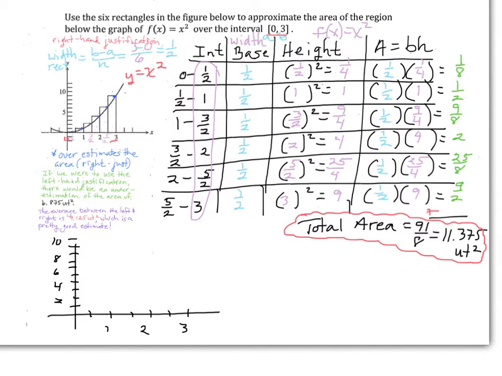So I can put my rectangles in there. And then my curve should be at 0, 0, 1, 1, 2. Whoops, that's not my 1. At 2, I'm going to go to 4. And at 3, I'm going to go to 9. So my curve kind of looks like this, give or take. So this is my y equals x squared.